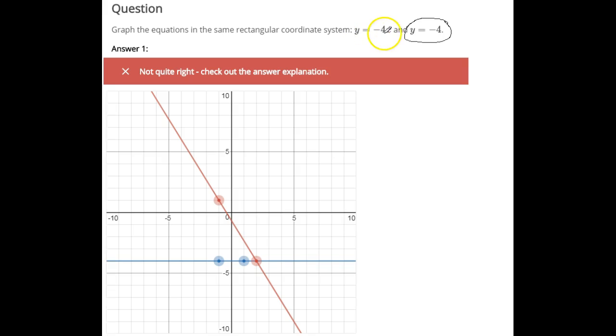So for this other one, y equals negative 4x, just pick values to plug in for x. I'll pick a 0 first. If you times that by 0, y equals negative 4 times 0. That comes out to 0. So 0, 0 should be a point. Pick another one. If you pick 1 for x, y equals negative 4 times 1. So you get 1, negative 4. So 1 and then 1, 2, 3, 1, negative 4.